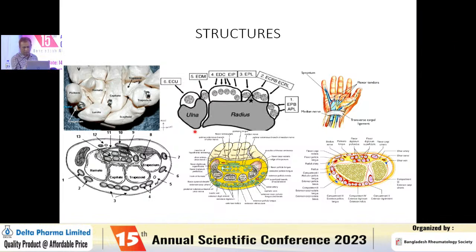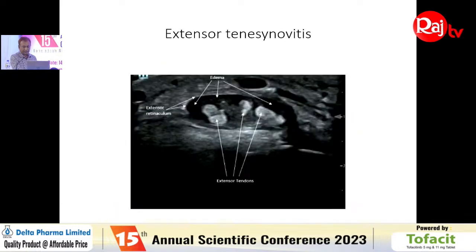So one thing I want to show here is that in extensor tenosynovitis, there are extensor digitorum tendons. If you see here, these are the extensor digitorum tendons, the tendons of each digit, and there are some black areas around the tendons, and these black areas are anechoic fluid. When there is tenosynovitis, this anechoic fluid causes swelling of the dorsum of the hand, and if we put our Doppler signal, there will be some Doppler activity that will show this is inflammatory. So we can find out tenosynovitis by doing ultrasonogram very easily.